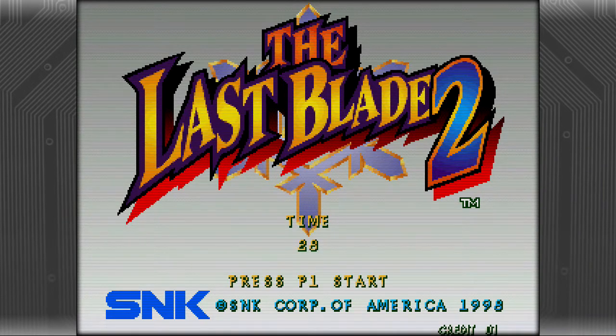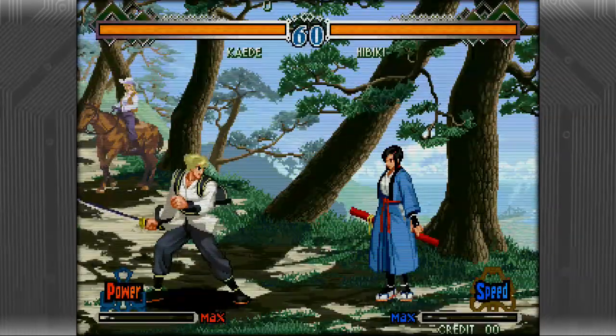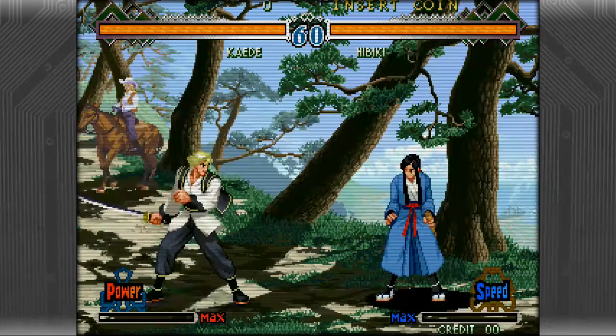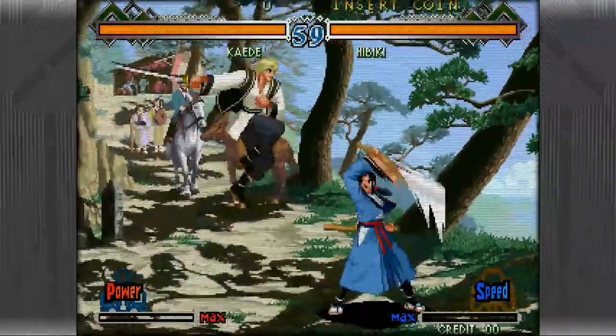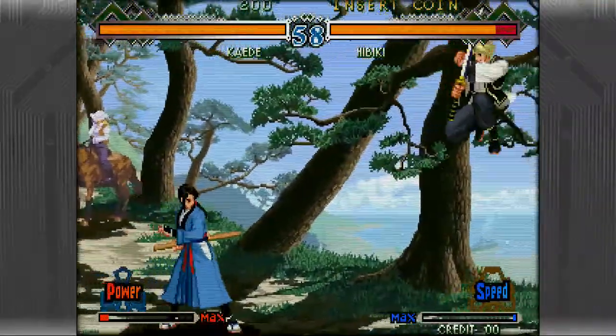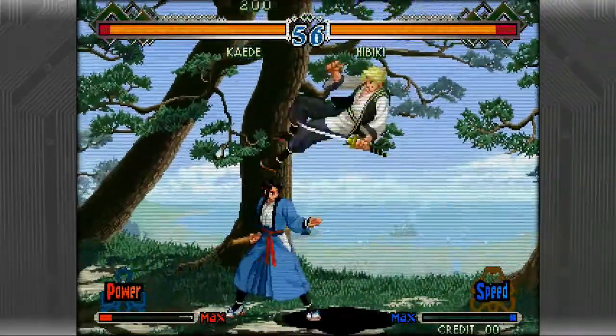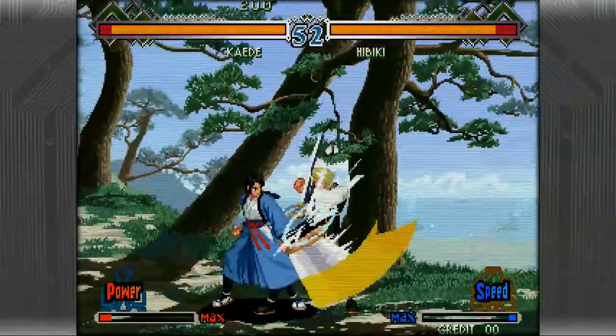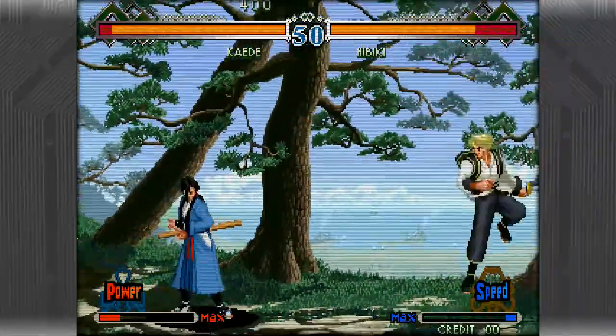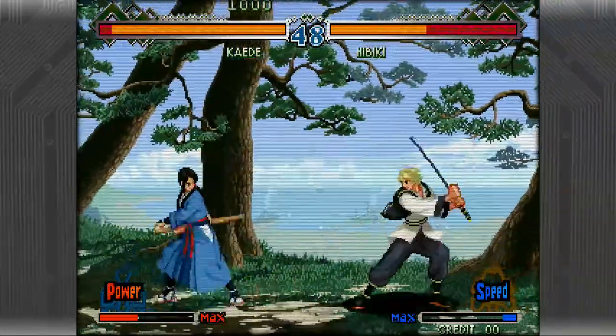The Last Blade 2. Let's see a little the overlay in action. I'm just still testing because I want to see how the scan line looks. I hope you can see, I'm recording in HD ready resolution, so it's not too detailed, but I hope you can notice the very mild scan lines. It's a very arcade effect.